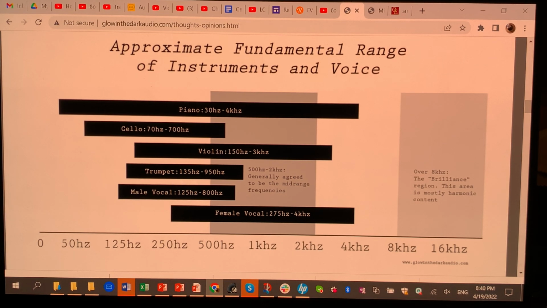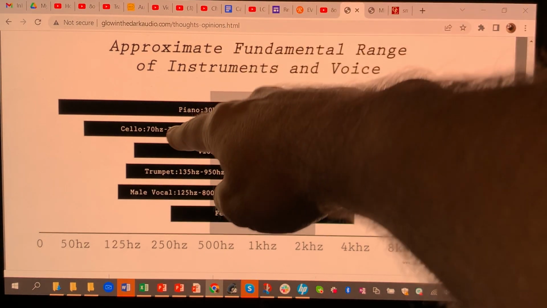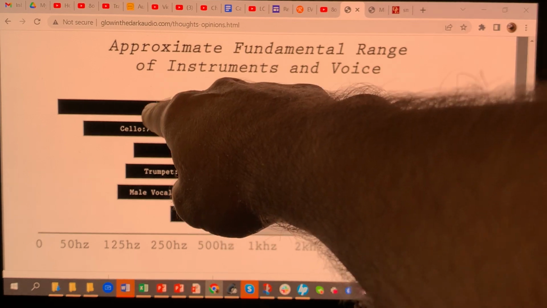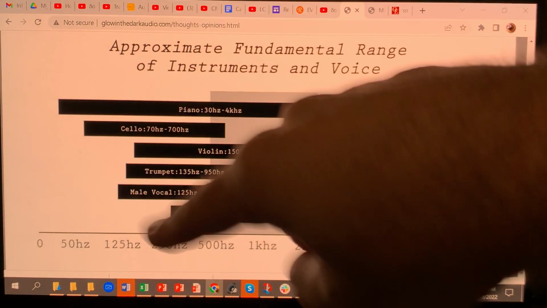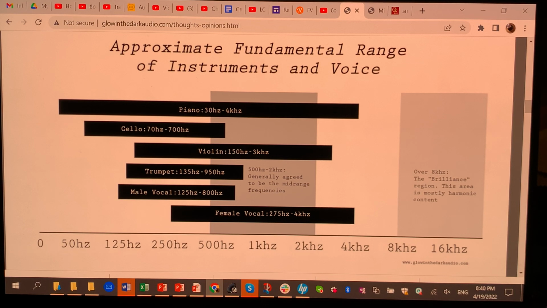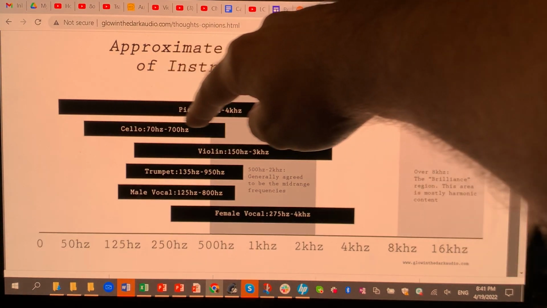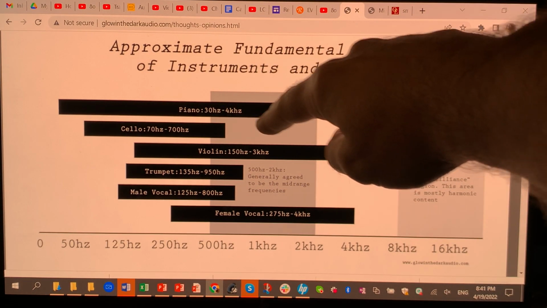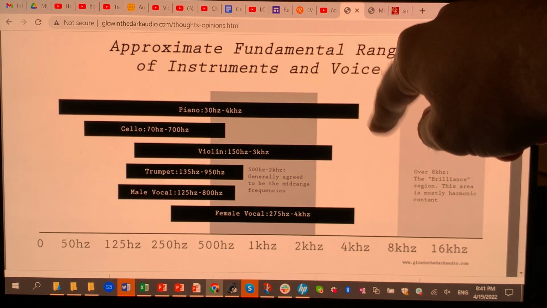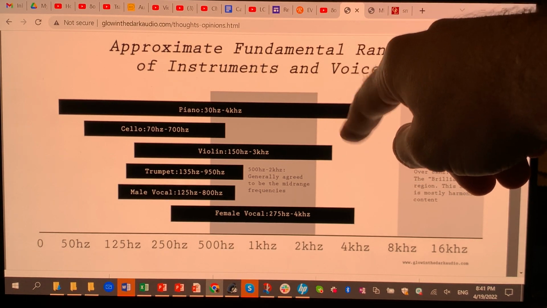What does that mean? So fundamental is the bass frequency. So when you hear a note on the cello, let's say there's an 80 hertz note, it doesn't mean that all you hear is 80 hertz, but it means that the fundamental, the strongest frequency you hear is 80 hertz, but there's going to be upper harmonic resonances added to it that go higher than the fundamental range of the instrument and can reach up to the kilohertz region as well.